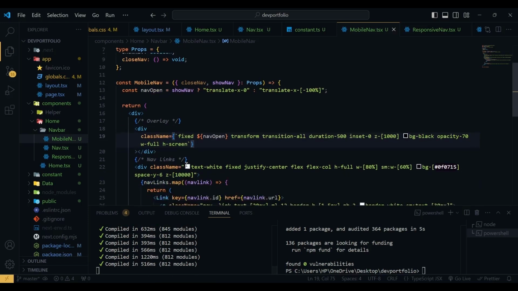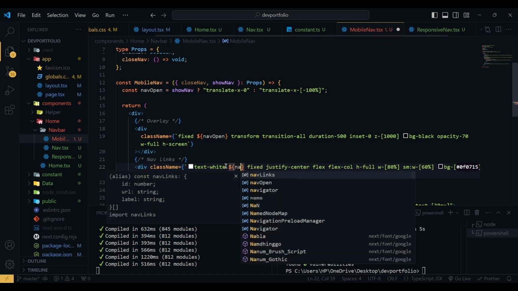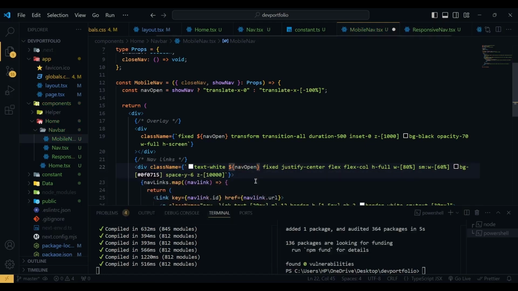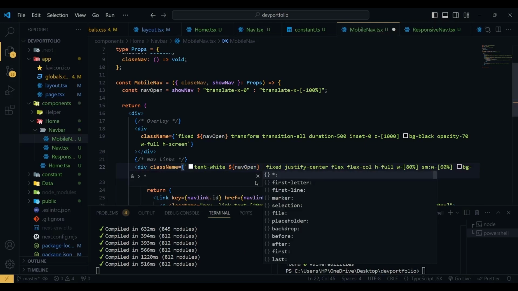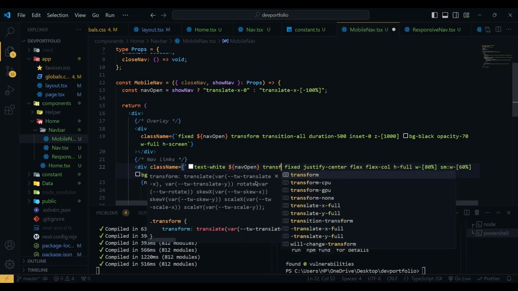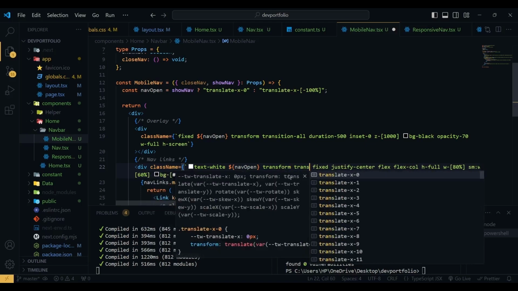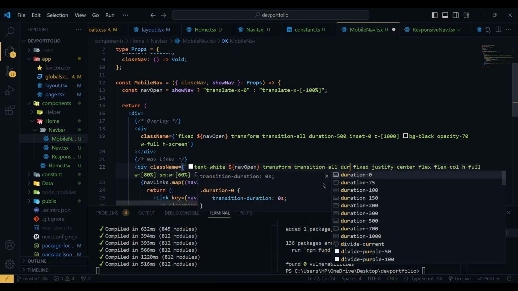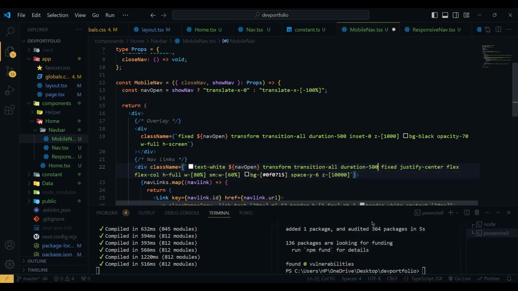Now let's add this here also. So wrap it in curly braces and add template literal and remove the backticks. And here we'll also have our navOpen, and we have some other classes like transform, transition, duration will be 500 milliseconds, and here we are going to use a delay of 300 milliseconds.